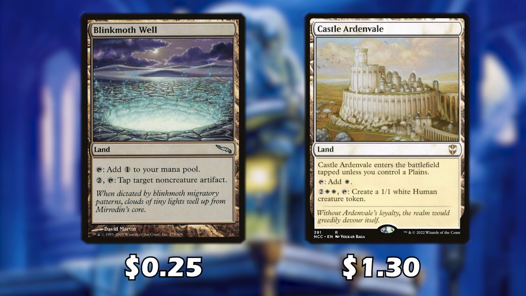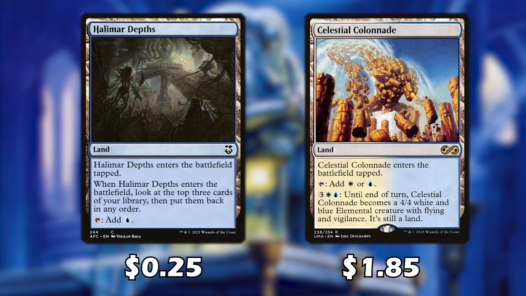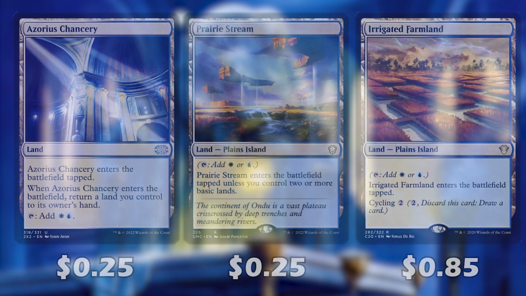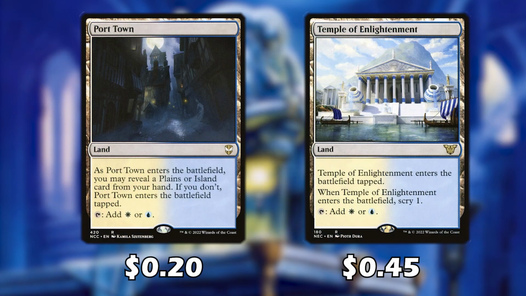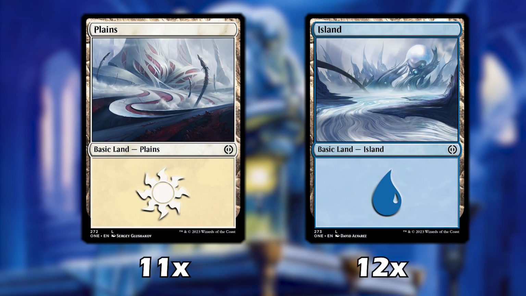Blinkmoth Well can tap non-creature artifacts. Castle Ardenvale can make us 1/1 tokens. Halimar Depths can help filter what card we're going to draw next. Celestial Colonnade now is super cheap. This is very exciting. For 5 mana, you can make it a 4/4 flying and vigilance creature. These 3 cards are all dual lands. Then we add 2 more dual lands here. These next 3 cards you just run in every single commander deck. And we're running 11 plains and 12 islands.